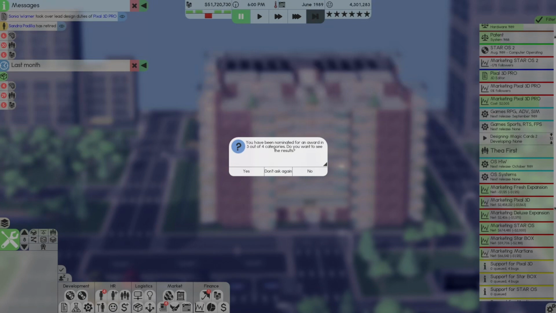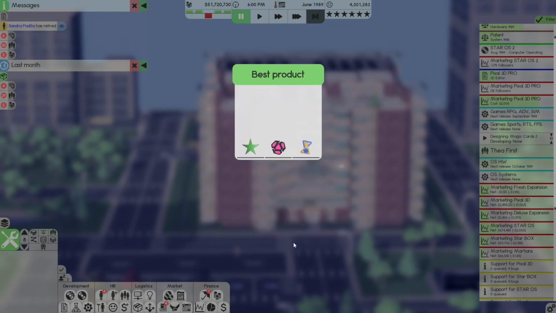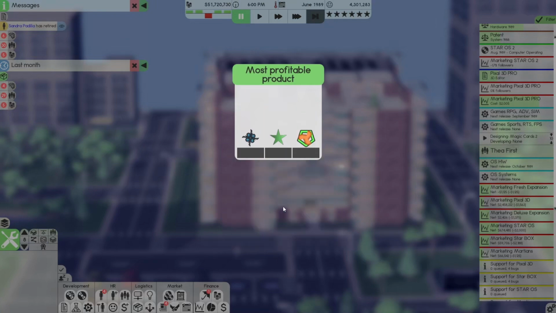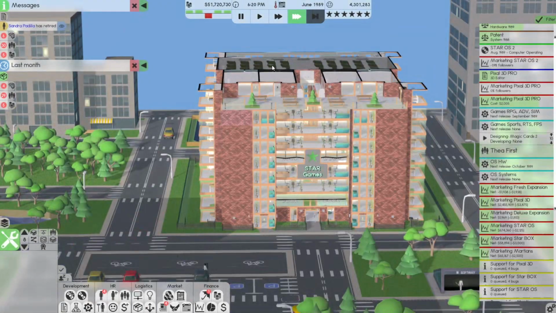Okay, I brought you guys back so you can share in our nominations. Here we go. Best employer, 3rd place. Best product, 3rd place. Most profitable company, 1st place. I would have loved to have had the other 2, but this is nice.